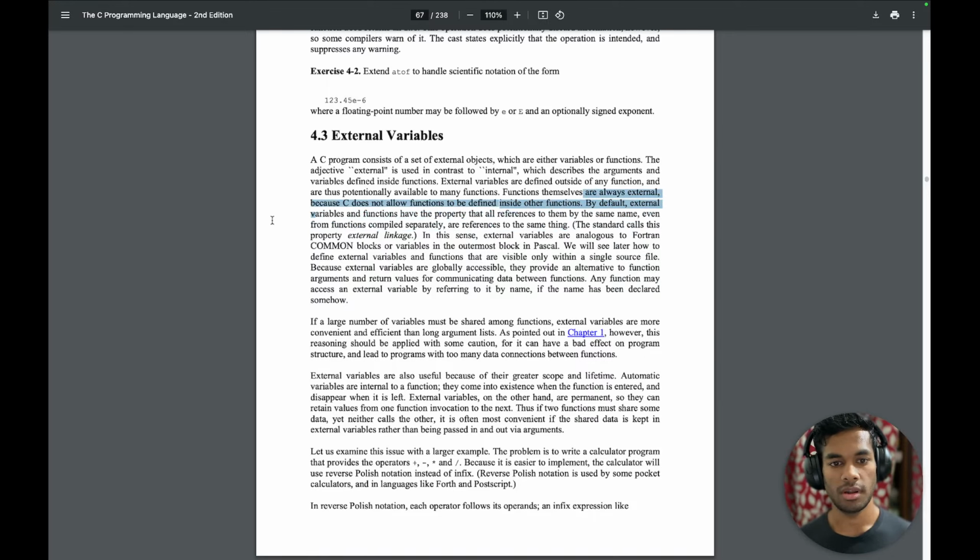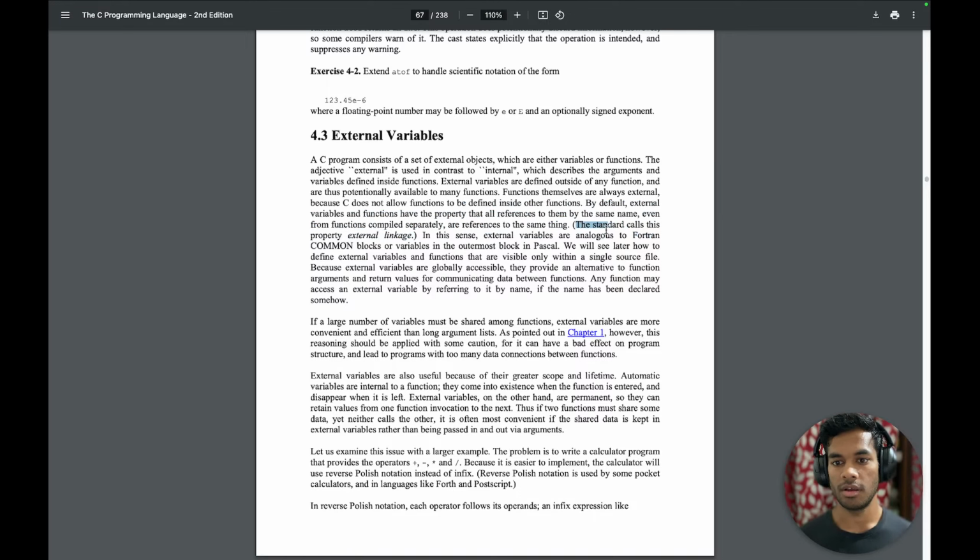Okay, if something is external, either a function or a variable, then all the references to them by the same name, even from functions compiled separately, are references to the same thing. So if I change an external variable at some point, that change can be seen by everyone else.